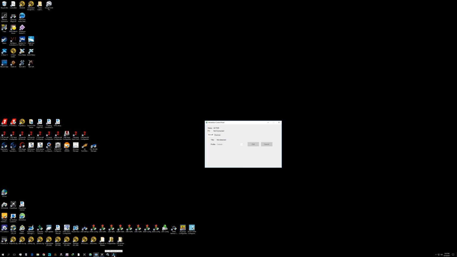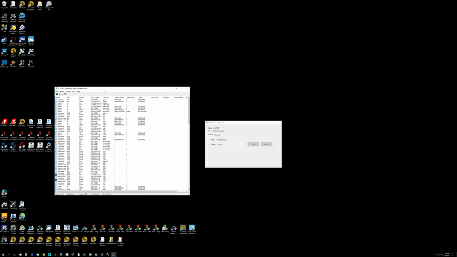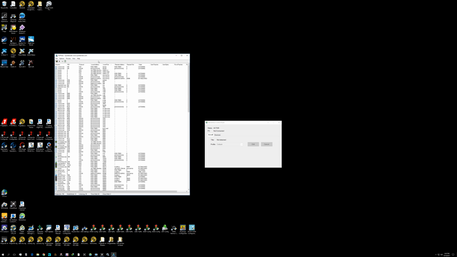I have TCP View here on my taskbar, so I'm just going to click on that. What TCP View will do is show you all the executables and what IPs and or ports they might be using, listening on. It does update in real time. I currently have it paused, which is probably what you want to do if you just want to take a snapshot.